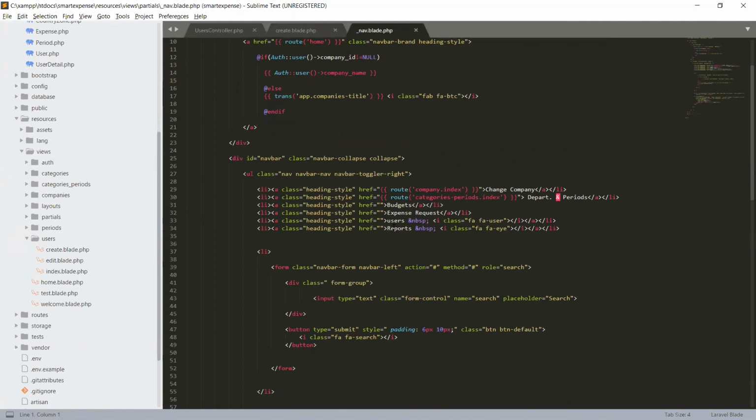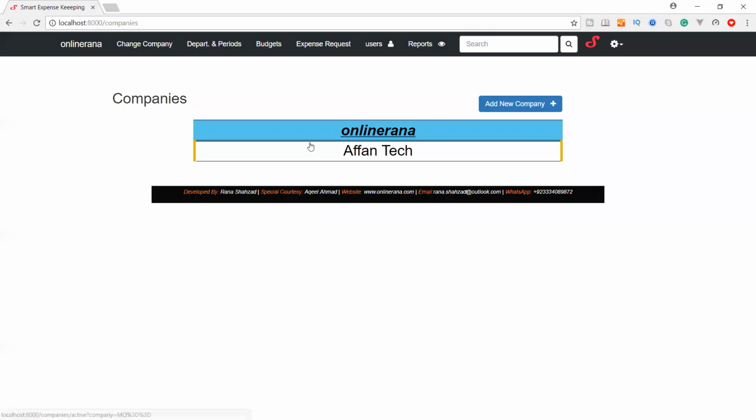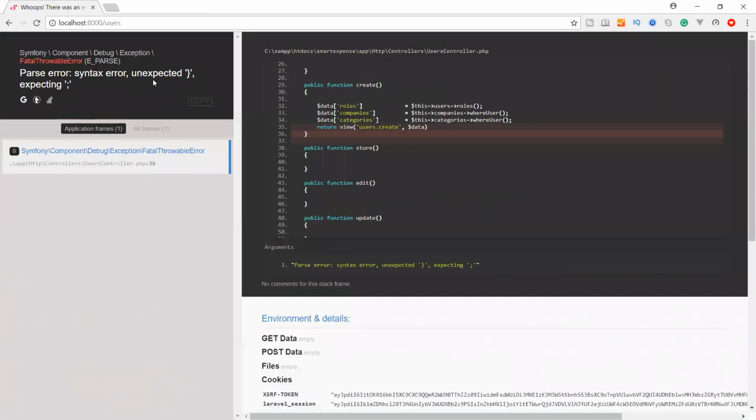Here we will say where is the user, so this will be the route, is user.index. Okay, save it, refresh. So this route will go to a user.index, and parse error, syntax unexpected at here.